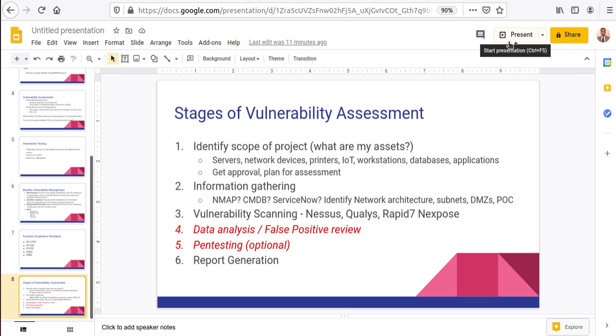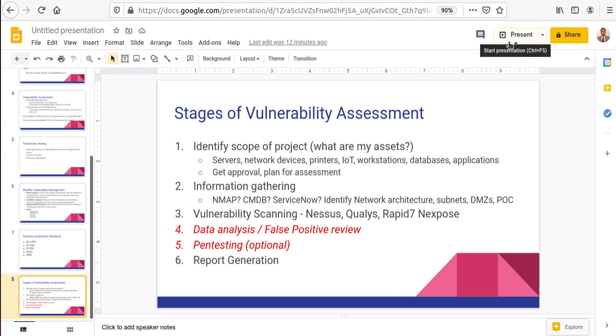Again, pen testing is optional in a vulnerability assessment, and in my experience, the pen testing team is usually a separate team. In only one organization I stayed in were the vulnerability management and the pen testing team the same team. In a smaller organization, you probably have more chance that they don't have enough resources to separate the duties of different people. But in a larger organization, you would think that vulnerability management and pen testing will have different teams. And report generation is also absolutely necessary and common.